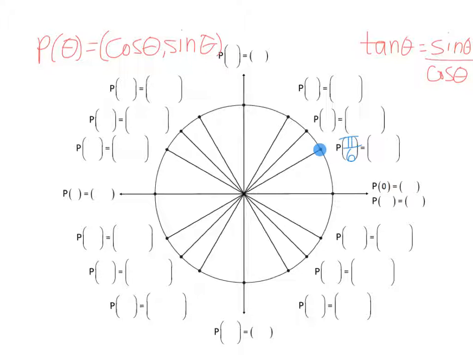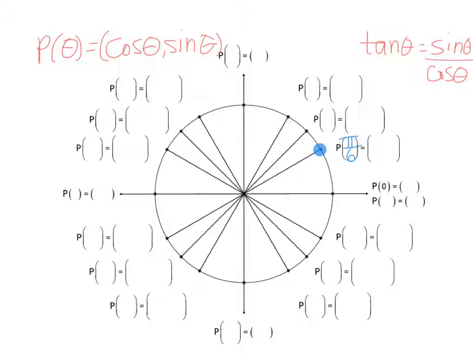So you're going to find the coordinates of all of those points based on using the special triangles. So really what you're going to do to find this point at pi over 6, you're going to find the cosine of pi over 6 and the sine of pi over 6, and those will be your values that go in there. And then you're going to find the cosine and the sine of the next one, which is pi over 4, and then the cosine and the sine of pi over 3, and continue to fill in this whole thing.